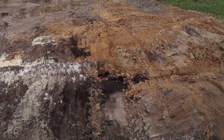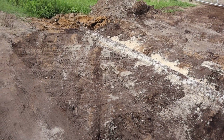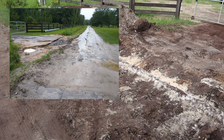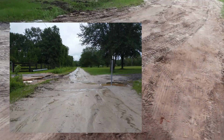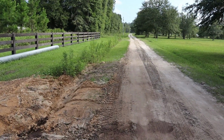And I got some photos of it actually being washed out that I'll show you. They're on my phone. I'll show them now. But it was rolling through on this road, and there was a big old hole. That's where the hole was. I've already filled that in, and it's dried up, so it's hard.